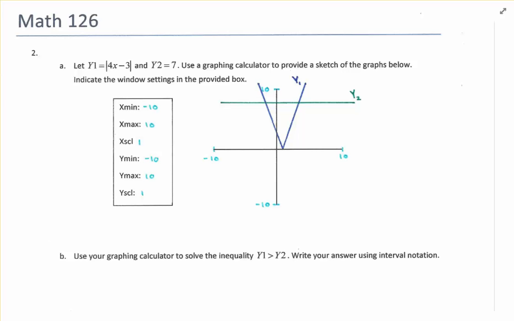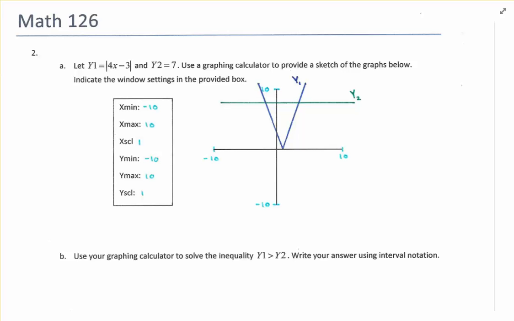The viewing window, or the window settings I'm using, correspond to the standard viewing window. So again, on the x-axis, that's from negative 10 to positive 10, and on the y-axis, negative 10 to positive 10 as well. And I didn't mention this in my last video, but I will here. The XSCL stands for the X scaling. Of course, there are more tick marks that would be on both axes, and there'd just be a 1 unit gap between each tick mark. Once you enter y1 and y2 into the y equals menu, if you hit zoom 6, that automatically generates these window settings and also these graphs.